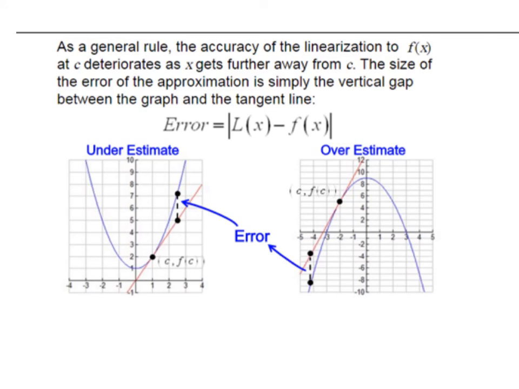So you can see here that it's talking about the accuracy of the linearization. It should kind of make sense that the closer you are to the point of tangency, the less error you're going to have. The further away you move from the point of tangency, the further off it gets, and that's where the error is. So here's an underestimate, here's an overestimate. Here's the point that you're finding, you're using the derivative, and so that error is going to get more and more pronounced the further you get away from it.